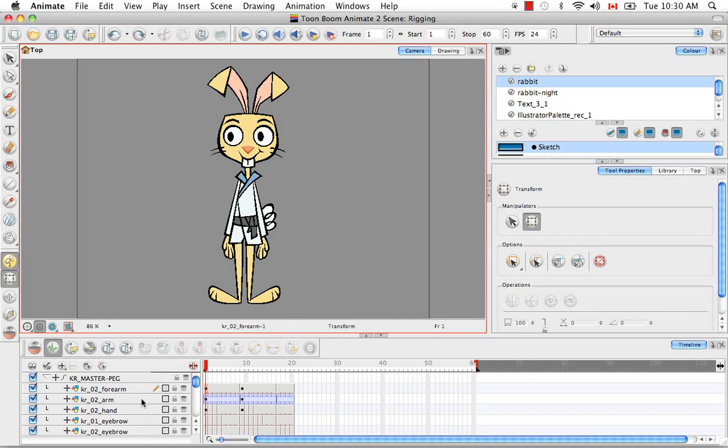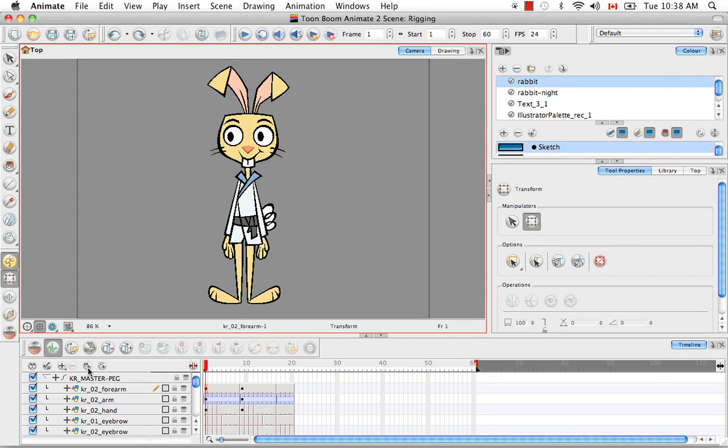Which is good. So the other method that you could use is by adding a peg. So using this button to add a peg to your drawing layers. And this is actually a pretty good method, except for the one fact that pegs have an embedded pivot that cannot be animated over time. So to work around this problem, what we're going to do is use drawing layers as pegs. And I'll show you what I mean.